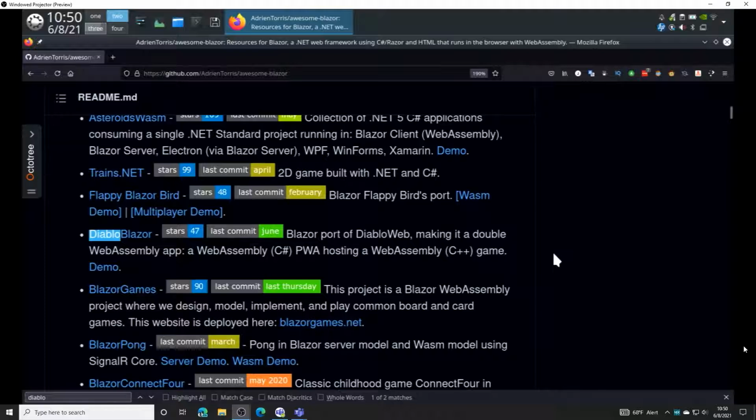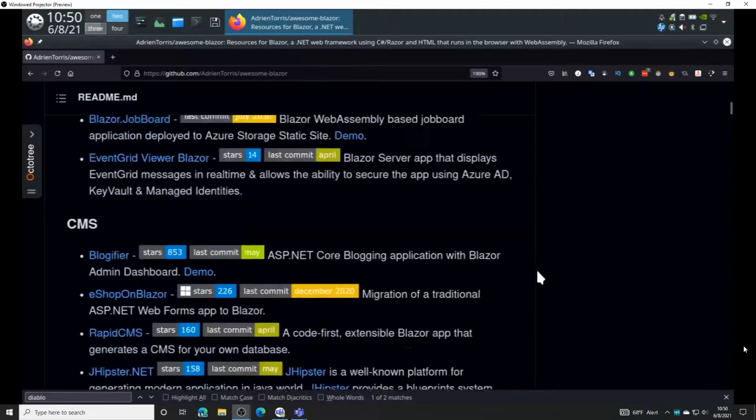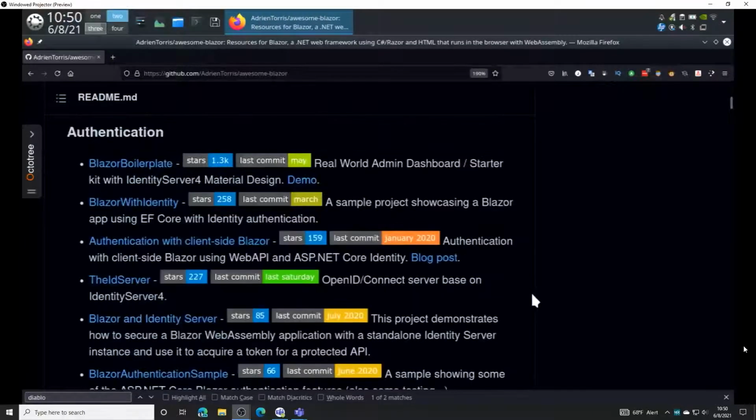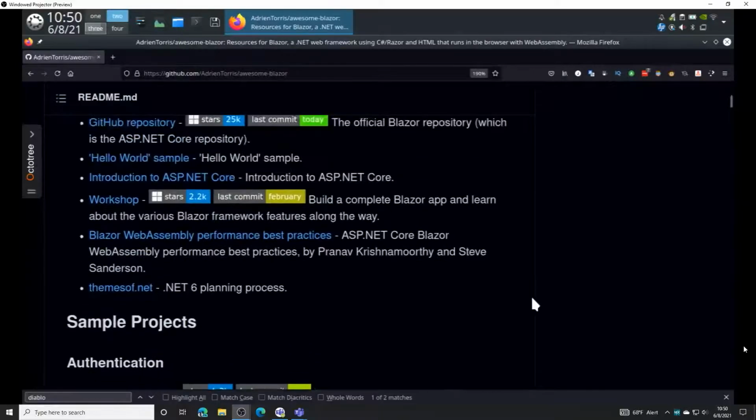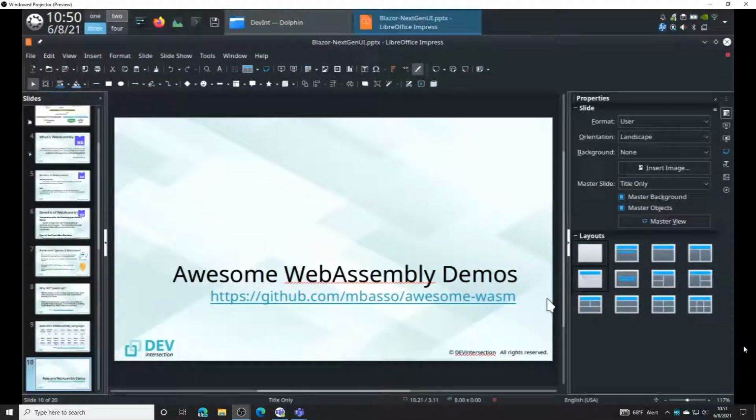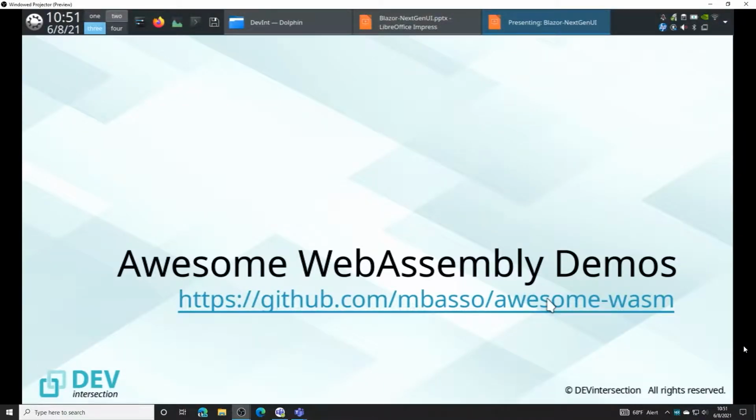But we've stepped into a place where deploying and building applications that are going to run on our phones, our tablets, and our workstations, now the promise of, yeah, do it with the web, now we can do a whole lot more live in the browser. So this is the awesome Blazor list being maintained out on GitHub from Adrian Torres. I'll have a link to this at the end of the presentation. So, okay, there's a lot we can do there as we look to move forward with our applications.